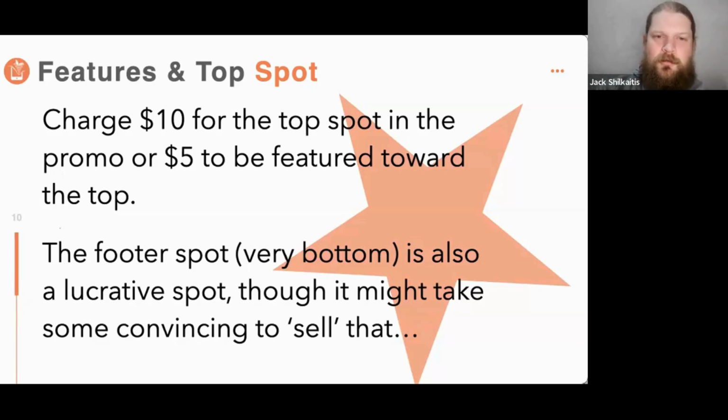What readers do, what reader behavior is on a promo page, they'll show up and they'll look at the top few books, they'll scroll down, look maybe at the first few rows, and then as they're scrolling, they're looking for a cover that's going to stand out to them. And the only things that are going to make them stop is if they see a cover that just really pops and they go, oh, wow, I'm going to check this book out. And they stop, or they hit the bottom of the page. Now, there's always a bottom of the page.